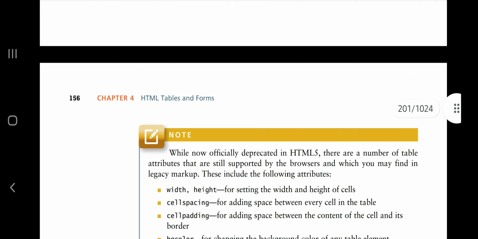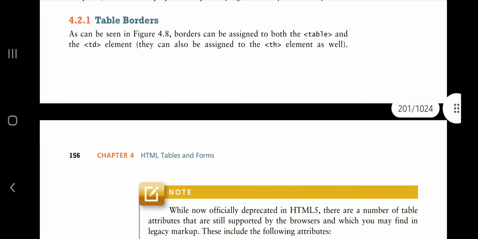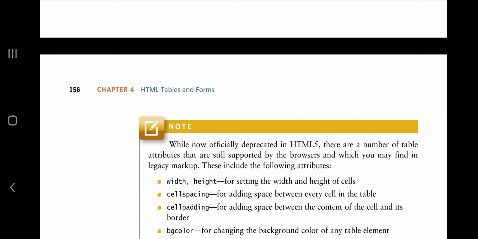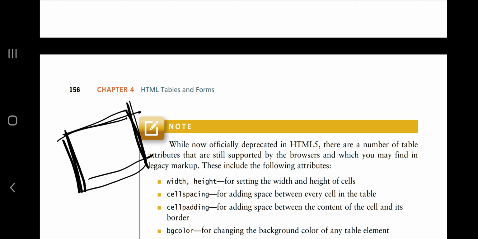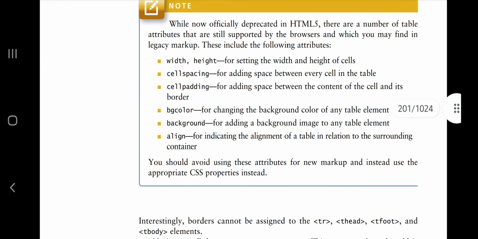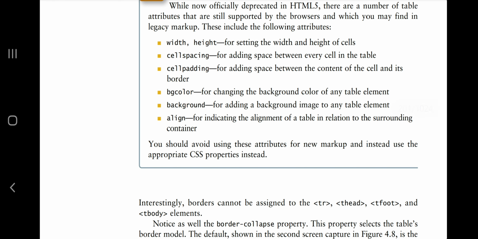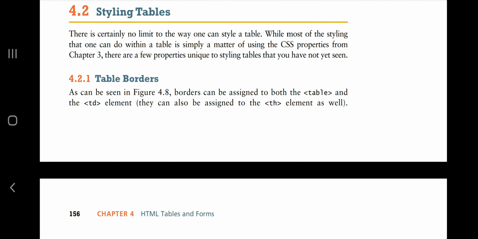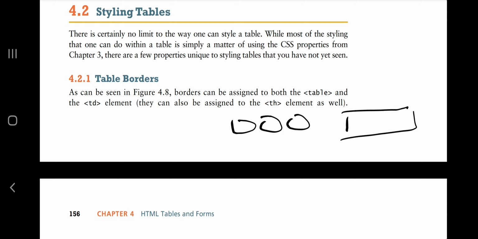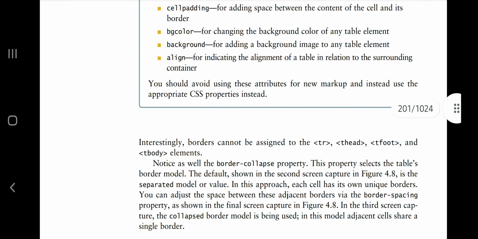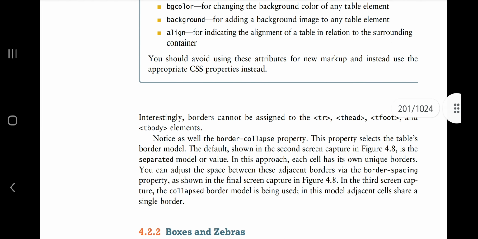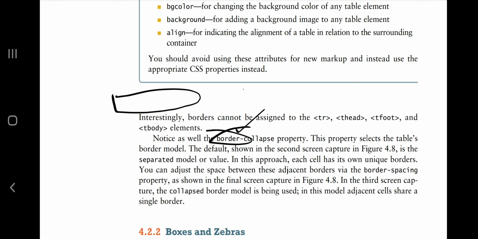In table borders, you already know how the width of the table should appear at the corners. That is what the table border is. So we'll be specifying using border size, I guess, I'm not sure. Okay, that comes in CSS, but for now just remember that if you want a table in this form, or a table in that form, that depends on one attribute, which is border collapse. Border collapse means it will be joined together. If you don't write border collapse, it will be separate.